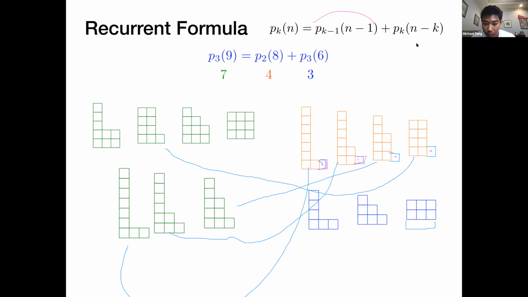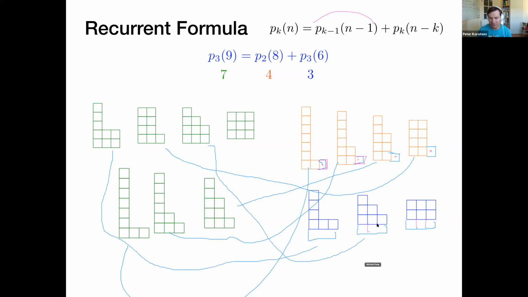Can you add 3 on the bottom like that for all 3 of them? Yeah, let's see if it works. Yeah, let's draw them. Yeah, so see if you do that, right? So again, you have a match. Yep, that's right. Good. And that explains this part of the correspondence, right?